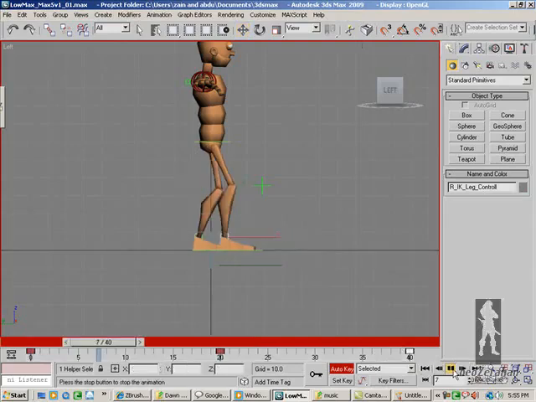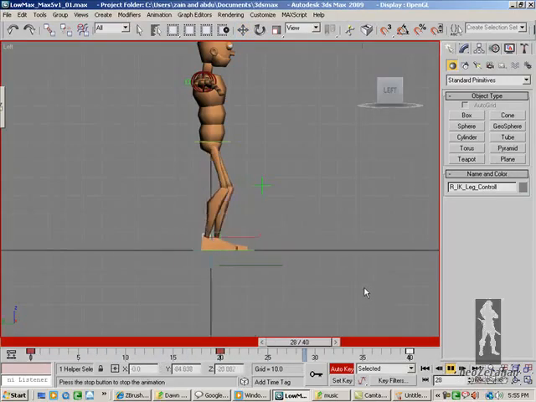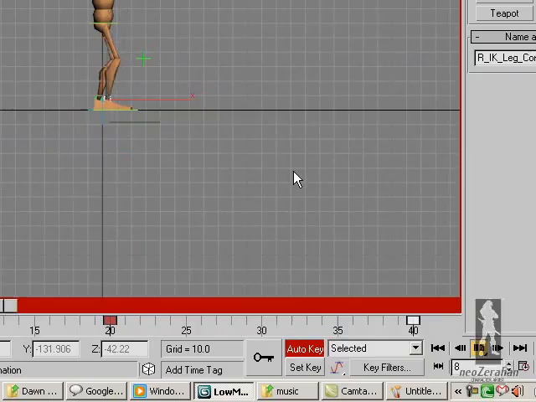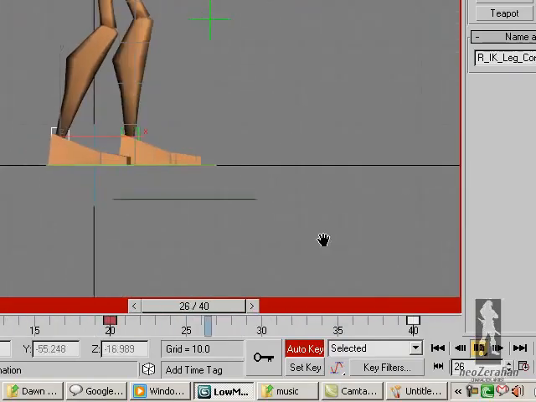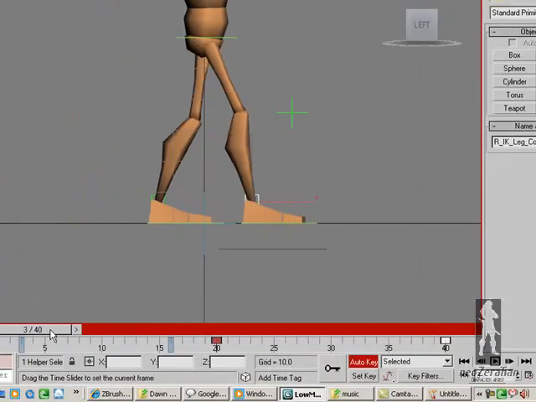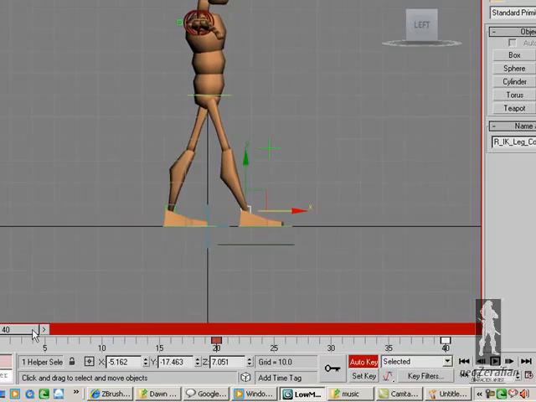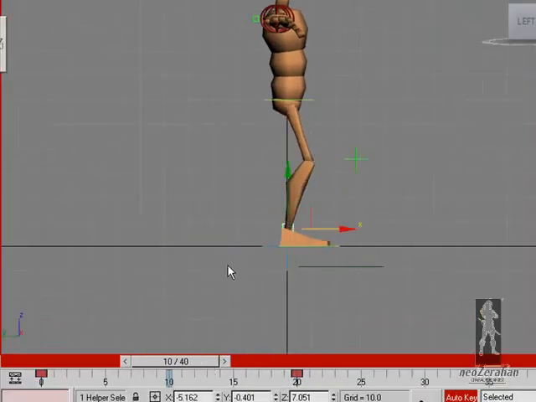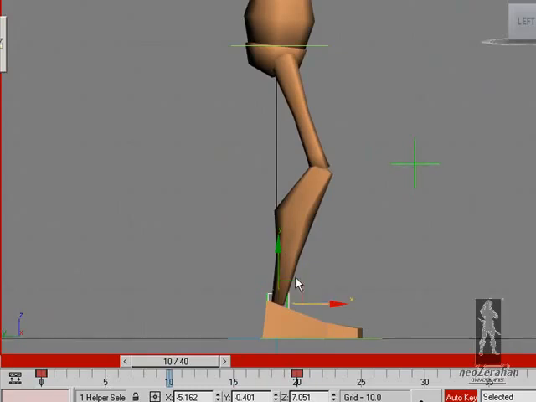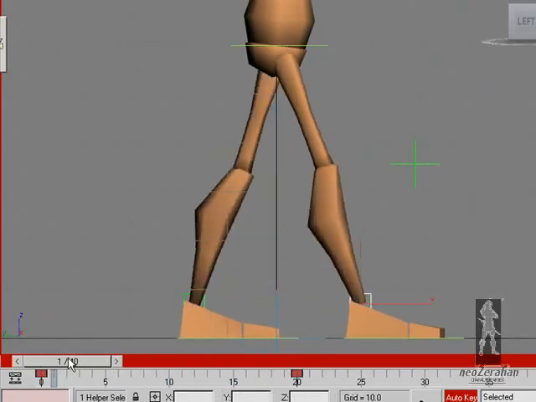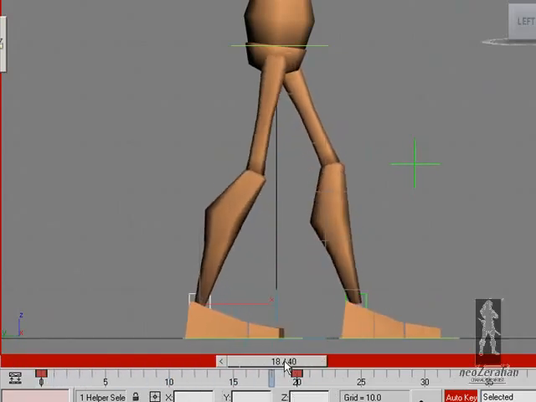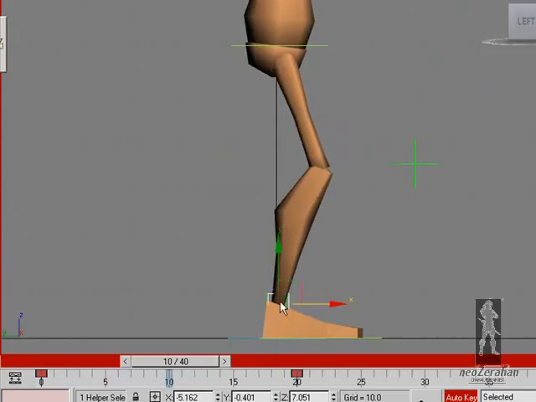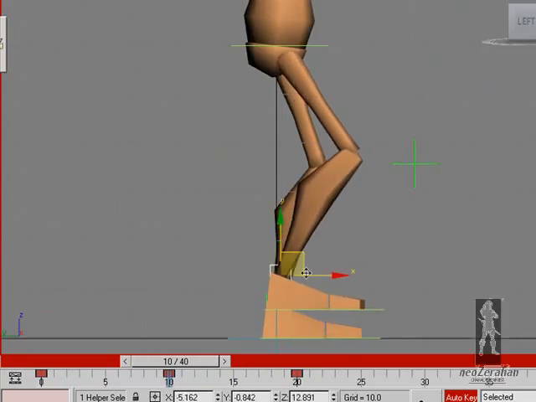So now let's see how it is happening. See, this is what's going to happen now. This is like the start of all the things. Now there's the in between pose left. So at the 10th frame we'll do the in between pose. From here this leg should come up here. So what we do is we raise it, the other one.